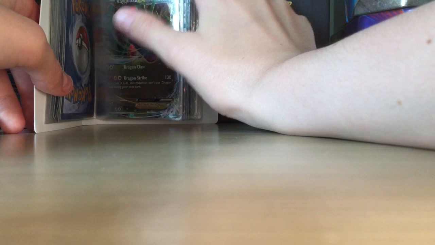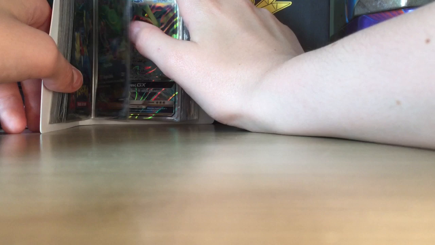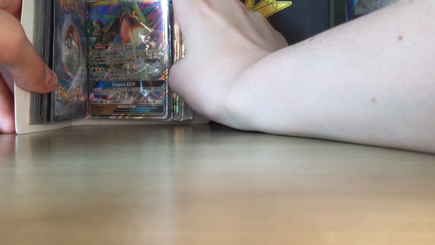Burst Shot with 130. Awesome. Then we got Rayquaza EX. This is part of the Roaring Skies. Then check this, Rayquaza GX. Oh my god, this is just insane. I just got Rayquaza EX and GX, which is awesome. Tempest, which you can discard your hand, and you can draw 10 new cards.